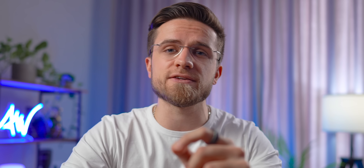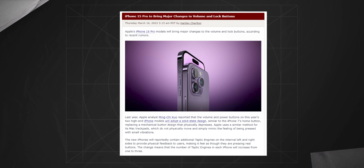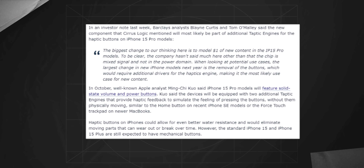According to these CADs, it seems that the rumors of capacitive power and volume buttons hold some truth. The mounting holes look different in CADs, and according to Quo — Apple's major supplier — they basically leaked the info about new Taptic engines being ordered. Also, there has been another interesting CAD leak that showed a new button replacing the mute switch. Yes, it will be gone too.